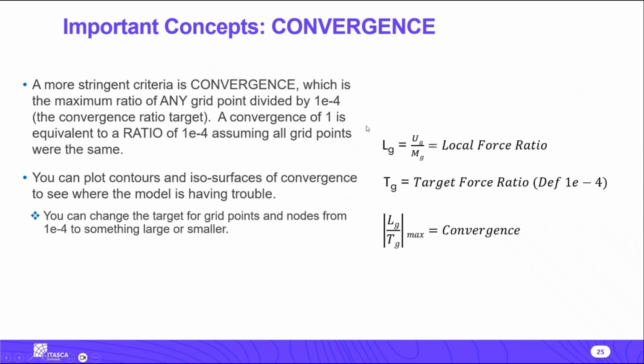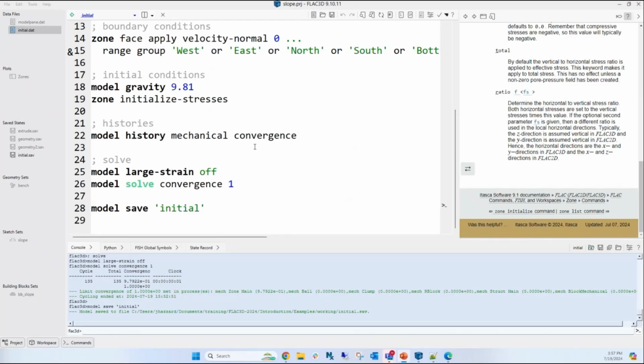So again, without going into too much detail, you can go back and look at that initial presentation, but just be aware that this convergence criteria is a little bit more accurate, especially in models where you have a large range in zone sizes, or a very large model with a small detailed region or something like that, because this makes sure that every grid point is solved rather than the whole model in a global sense on average is solved.